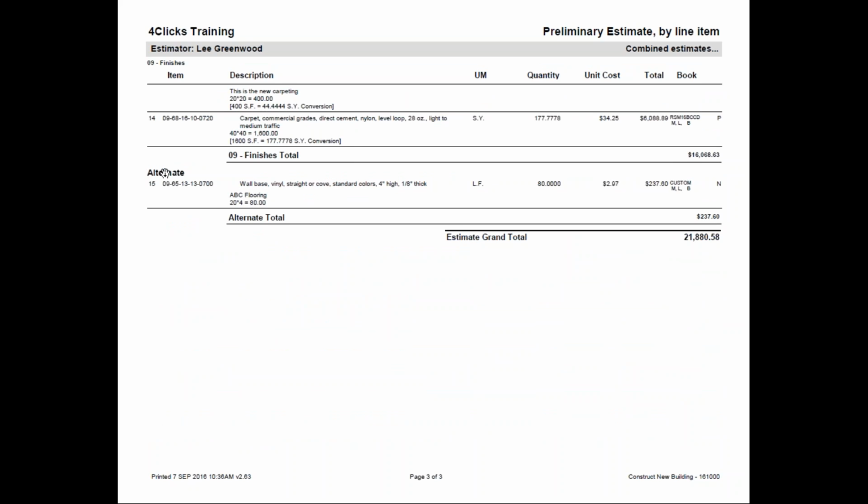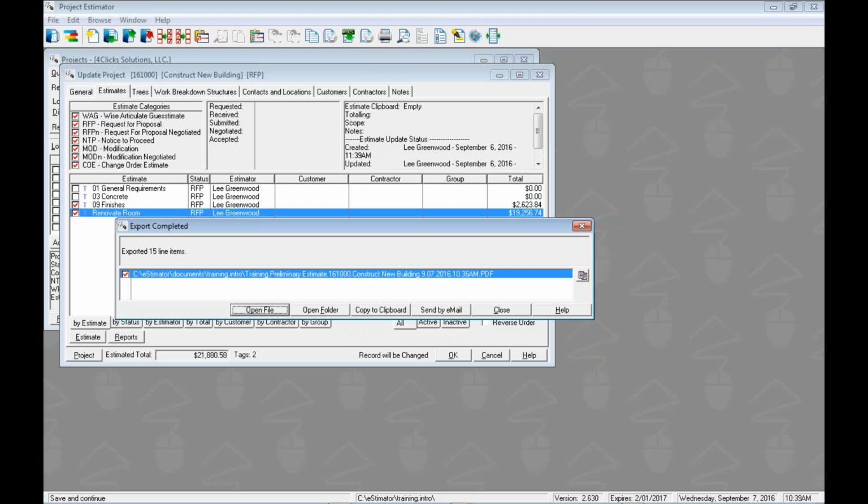You remember the alternate section? In one of our different videos, we talked about creating a custom line item. Okay, so we can see that the book this time is custom. And we told you that we would evaluate whether we had kept the integrity of the pricing book, and anything that had changed from that, we would throw in a different section so you would know that. This is where we could call it custom or something else with that report option we saw a minute ago. So hopefully that makes sense, walking you through a different estimate, different report options.